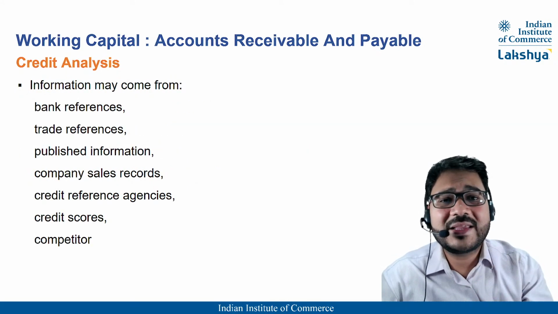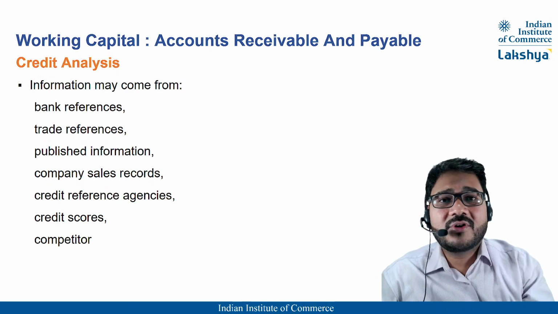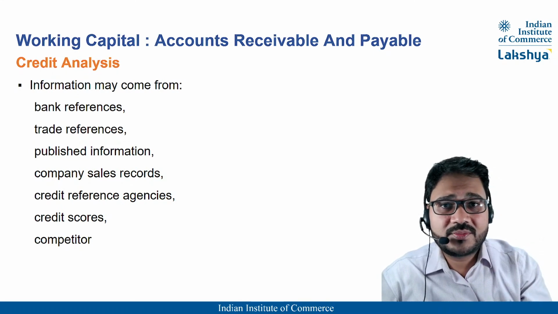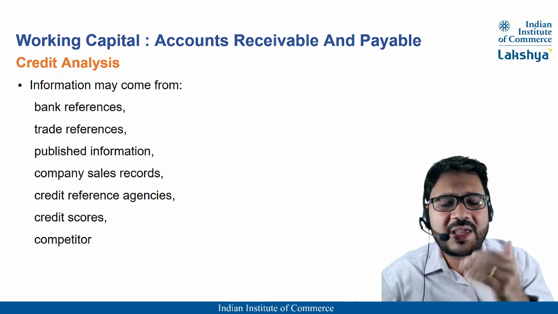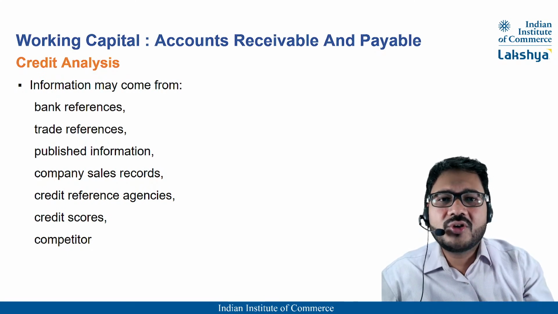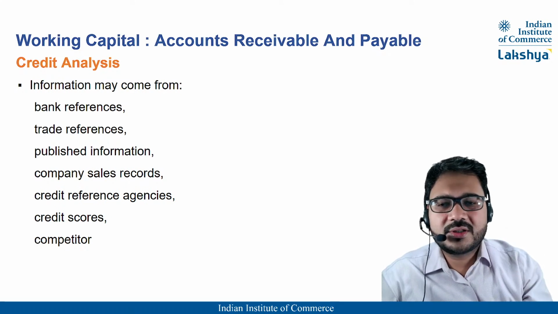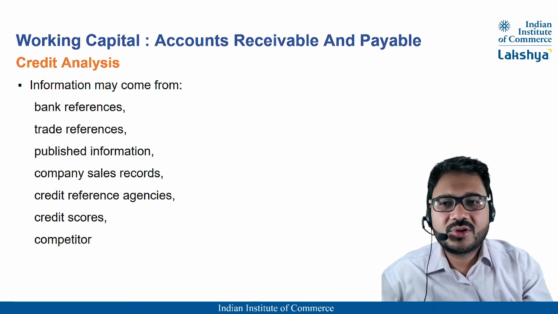So where will you get that information from? From banks. You could speak to the banker, are they paying interest on time? Do they have decent liquidity? You could ask other vendors, so trade references, right? You could ask other vendors. Say, for example, you could speak to their employees if they are getting salaries on time.